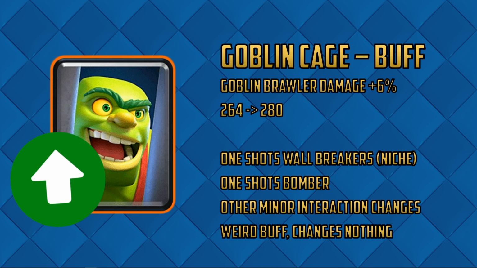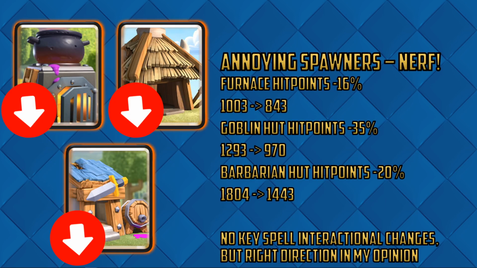And it one-shots Bomber, which I guess is nice, but again, how often do you really see Bomber, and how often is your Goblin Cage going to break at the exact moment where the Brute is going to run up to the Bomber and kill it in one shot? Very niche changes, not going to do too much to this card in my opinion. Now I've labelled this one as just annoying spawners nerf because that is exactly what it is.